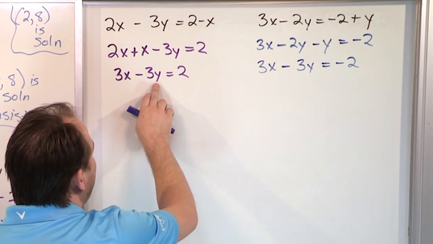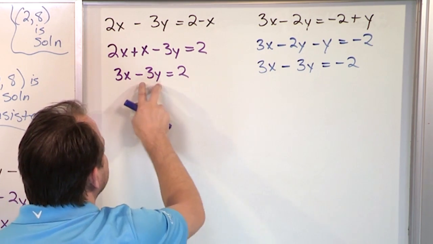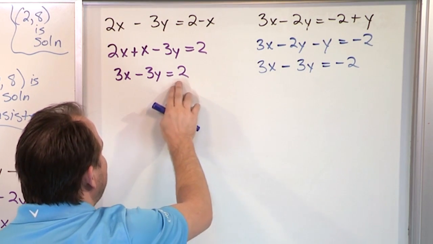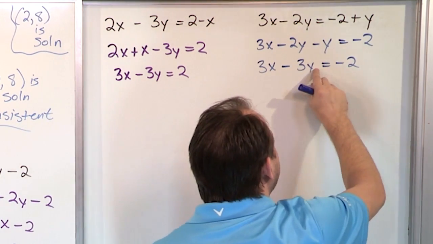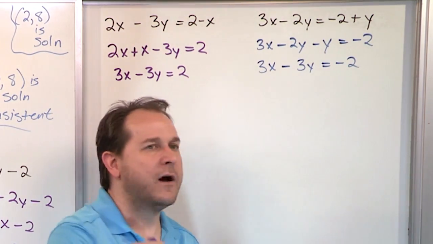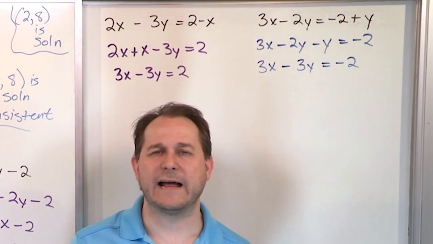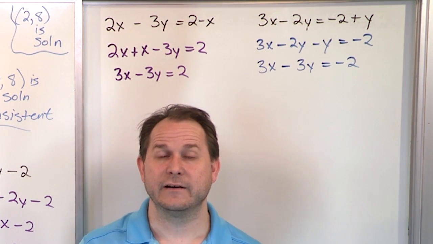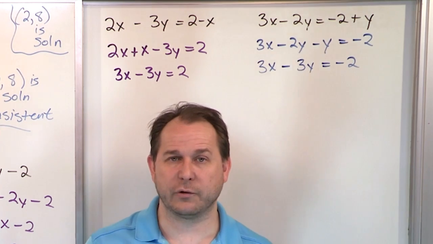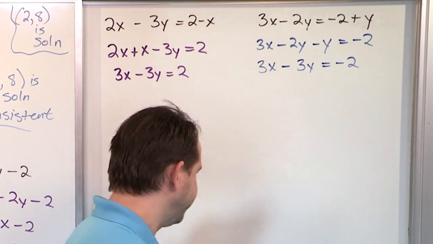And if I decide to solve for y, I have the same problem. I'll move this over, divide by the negative 3. I'll still have a fraction because 2 divided by negative 3 is a fraction. So when I move the y in here, I'll have fractions to deal with. I'll have all kinds of things, which is totally fine. I want you to know how to deal with it with fractions. But in this case, there's actually an easier way.